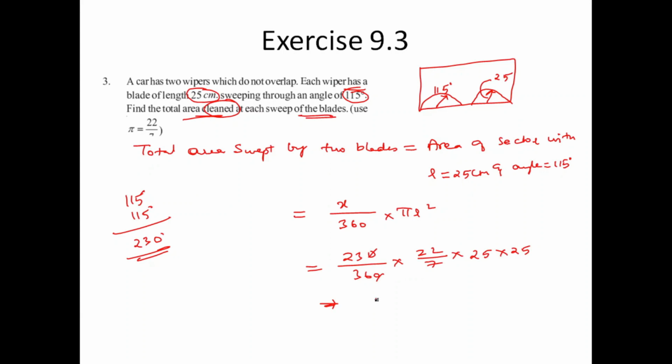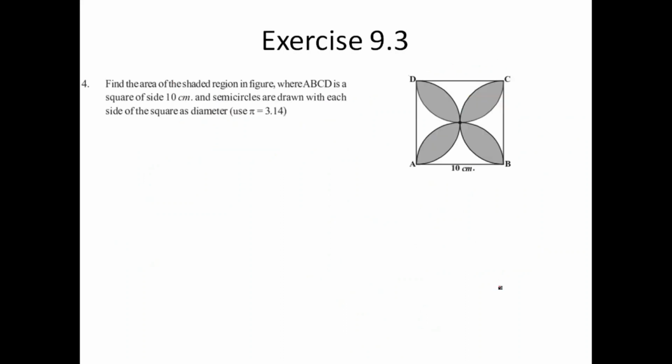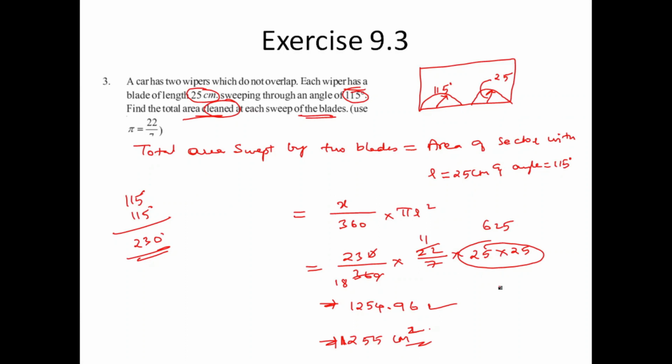So what is left out? If 0 is removed out, we need to get 1,255 centimeters square. I hope this is also clear to everyone. See, this is your 625, right? This is your 625. We need to solve this one out. This cancels out 11 times. This comes out to be how much? 18. Okay, I hope this is clear. Up to here, it's clear, right? So, doing these two into and solving this one here, we will have this answer directly. Right? So, you can do this in your rough sheets. It's not a big deal, right?